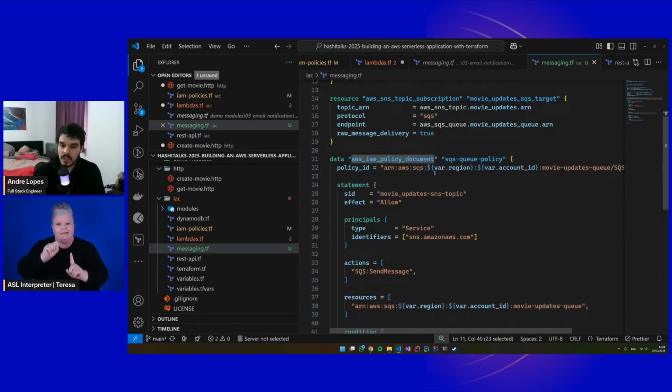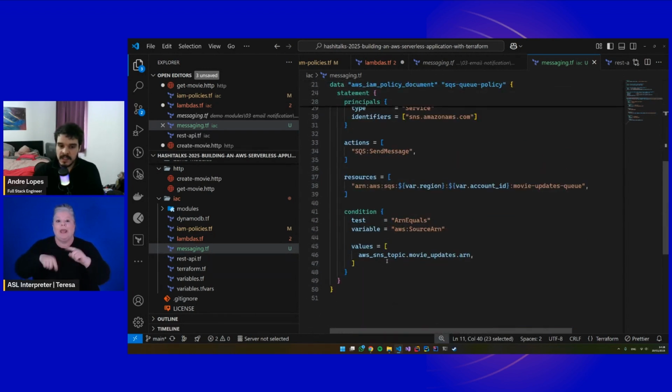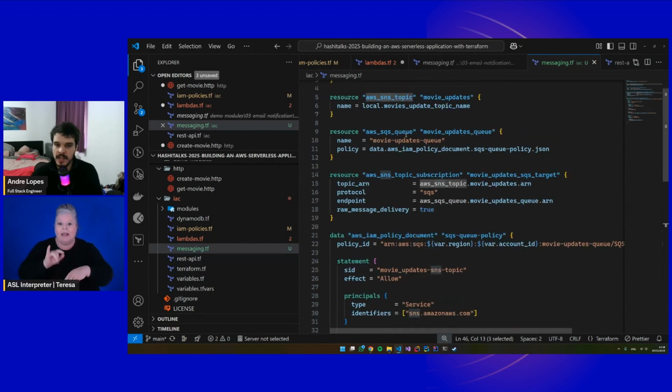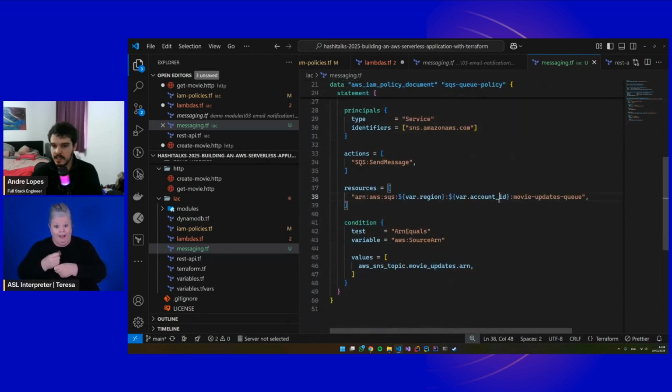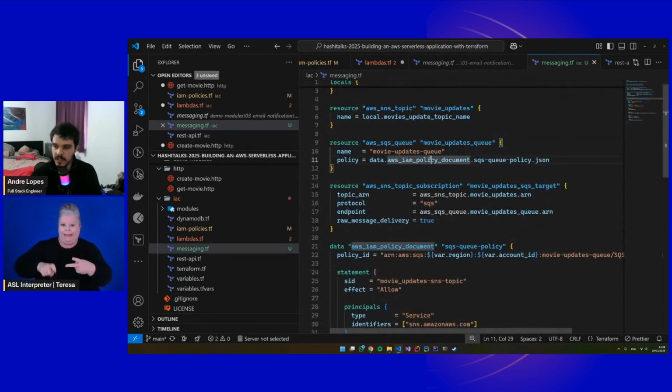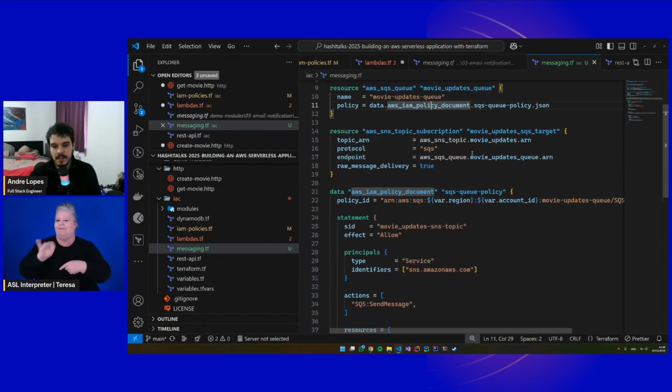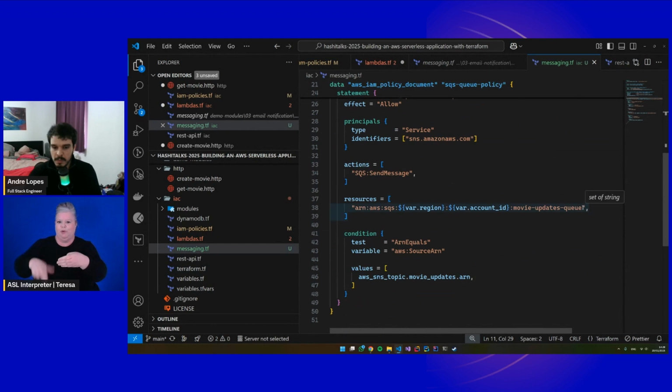And you cannot just come here and put AWS SQS and then the ARN here, because then you're gonna get into a loop. Because we are using implicit dependencies, and if this one is going to be created, but then this one needs it, and it is also needed here, you create a loop, and Terraform cannot create it. So you need to create this by hand.